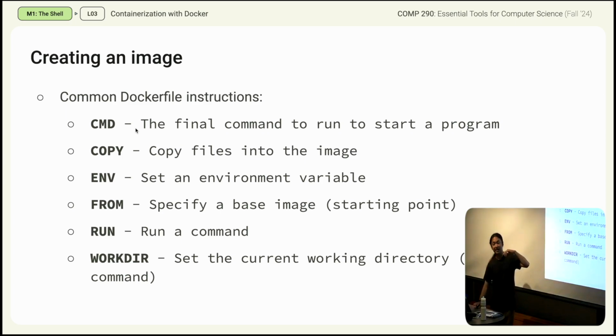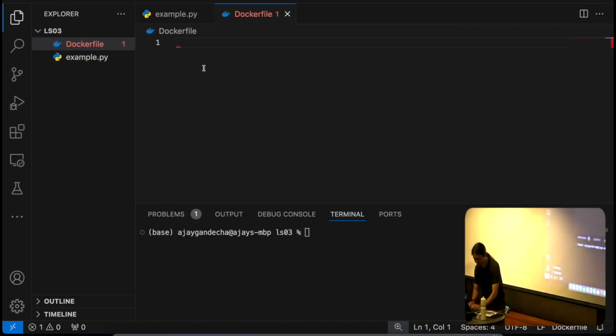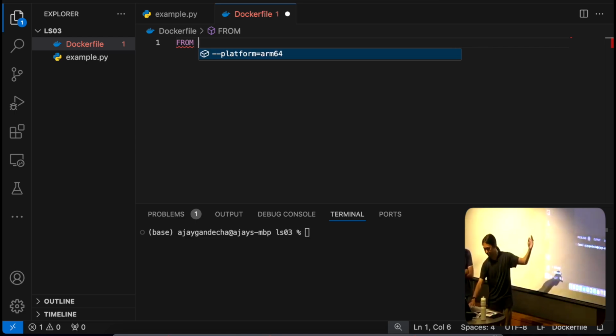these I just sorted alphabetically, but typically what you're going to see in a Dockerfile is that the very first instruction is going to be FROM, because we have to say, okay, what base are we using? If I'm thinking in terms of getting a new computer, what operating system, what new computer am I starting with? So we can go ahead and type this FROM directive here, and you see we have this nice autocomplete, base image.